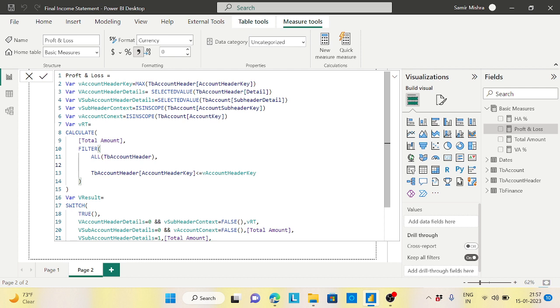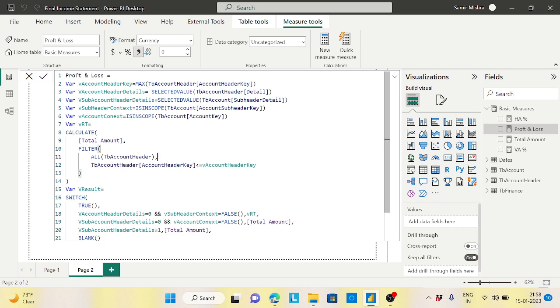So I will give you another shortcut so that it will be easier: Control and the close square bracket to indent it. It will go like this. And Control and the open square bracket will un-indent it.